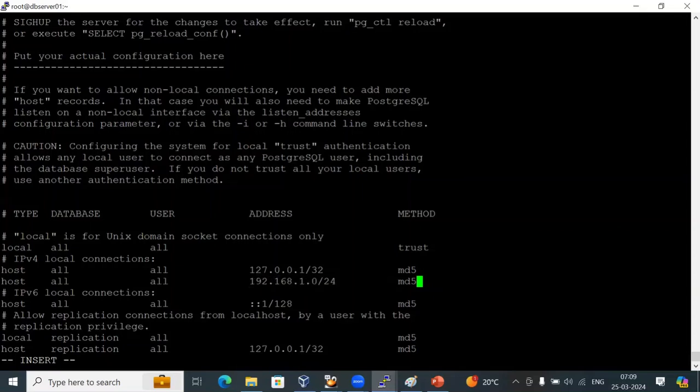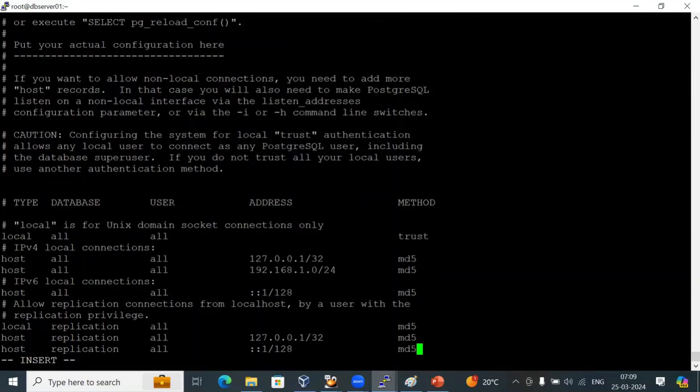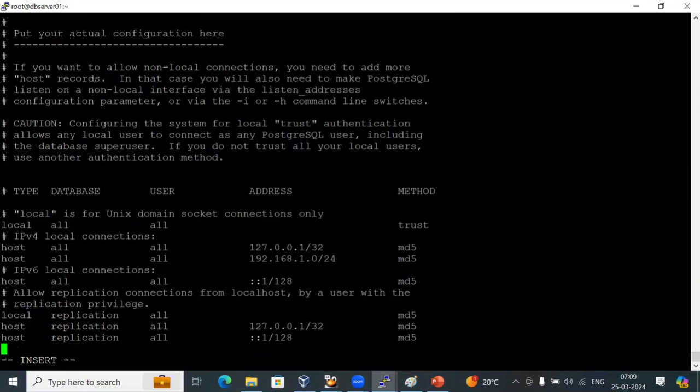The IPs coming in this series will all be allowed on this machine. You also need to add the replication privilege, because whenever any server connects from a remote machine and takes the backup, you need to add it on the replication side as well. I'm adding this one in the replication entries too. You don't need to allow all the users.